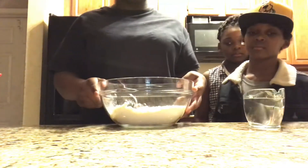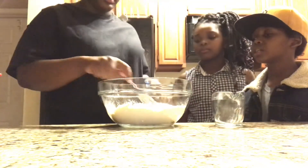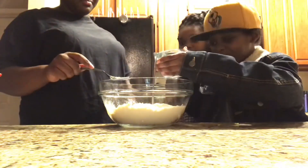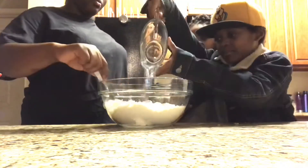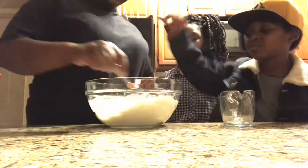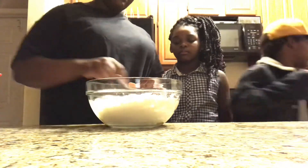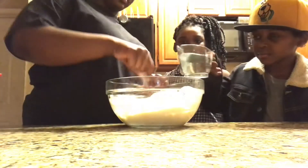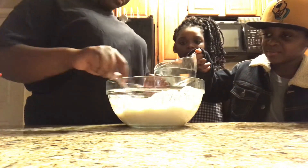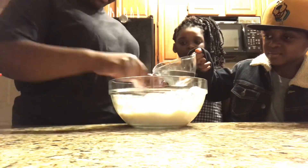Right now I'm gonna show y'all making the pancake. The pancake batter flour is in there — now pour the water in there. We're just gonna mix it. Oh, it might be enough... oh no, go put some more water in. Keep adding until I say stop because I don't want to over-thin it.